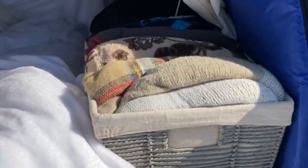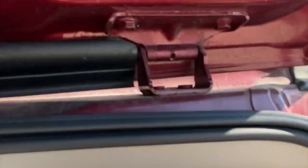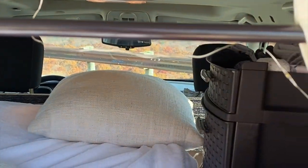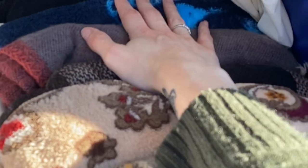So when we first open her up on the passenger side here, we have my two-person pop-up tent. She's got a curtain rod with her blackout, that's finger quotes, because it's definitely not really blackout, but that's how they were marketed, curtains. And the fairy lights, very aesthetic and cute at night. We've got a basket just full of extra blankets to make sure that I'm warm no matter where I am.